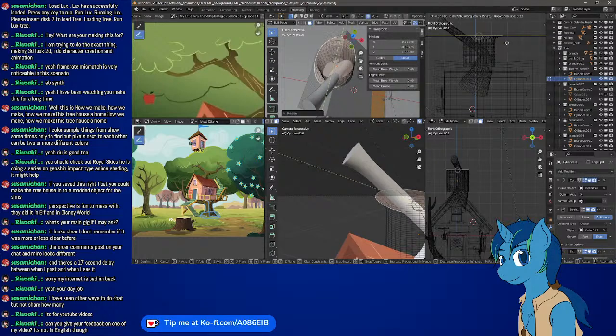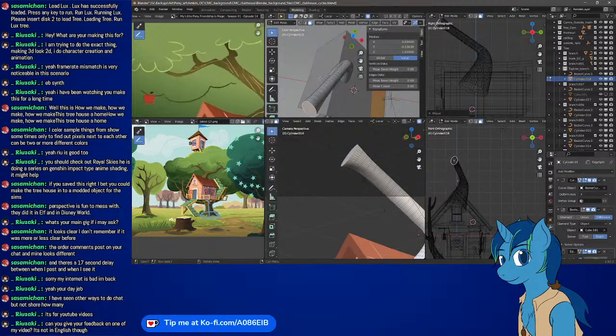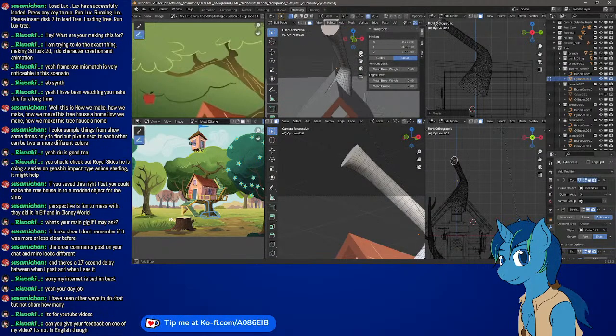And let's move that. Expand it out. Okay, that feels about right. Let's turn that back on. Let's look at the mesh.